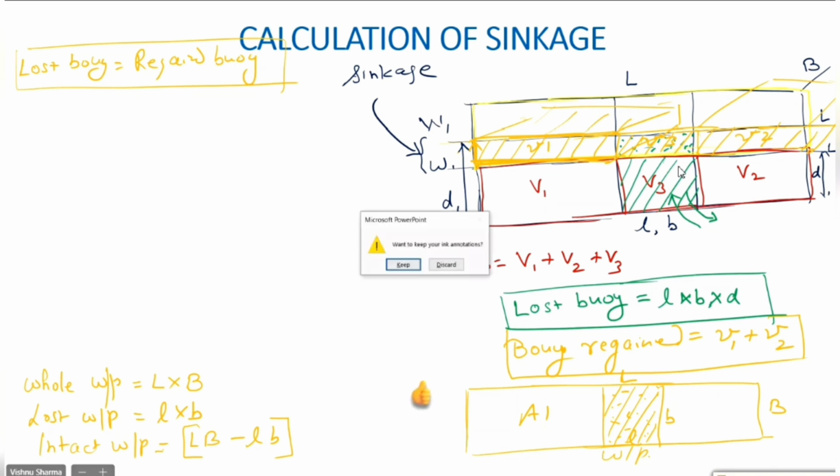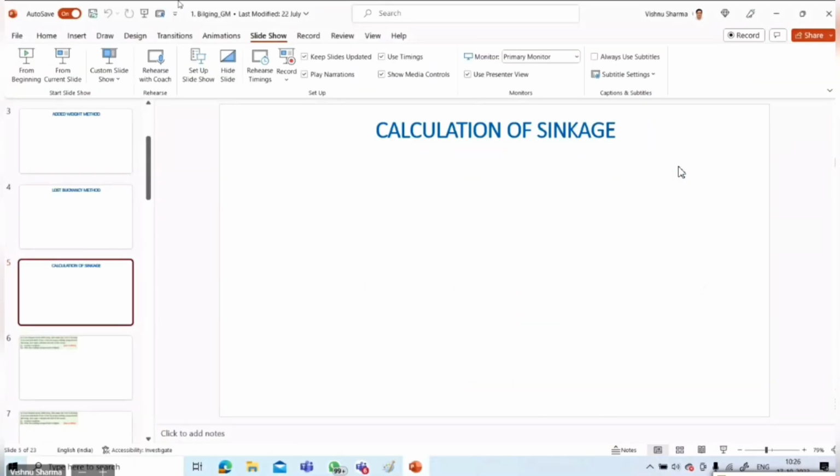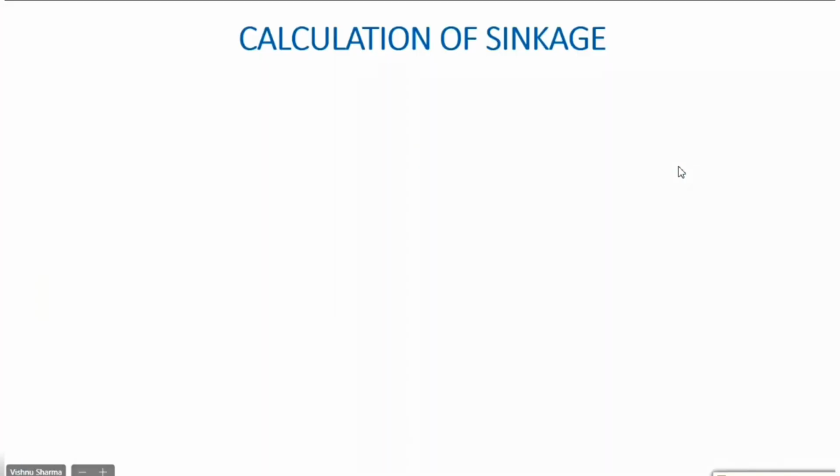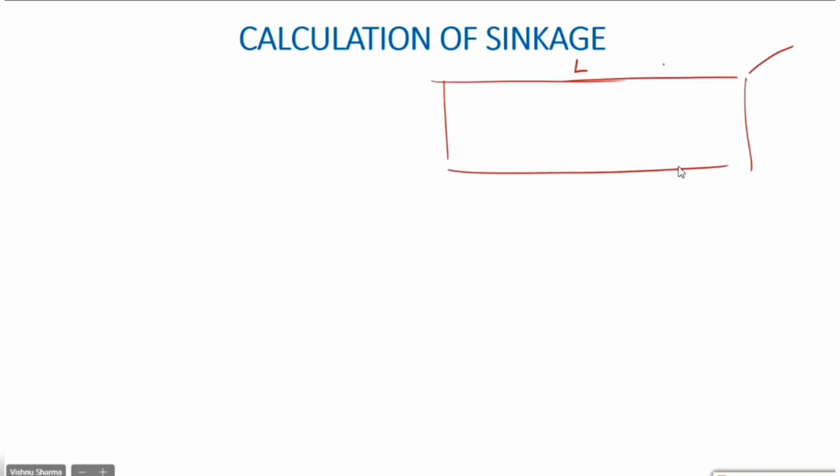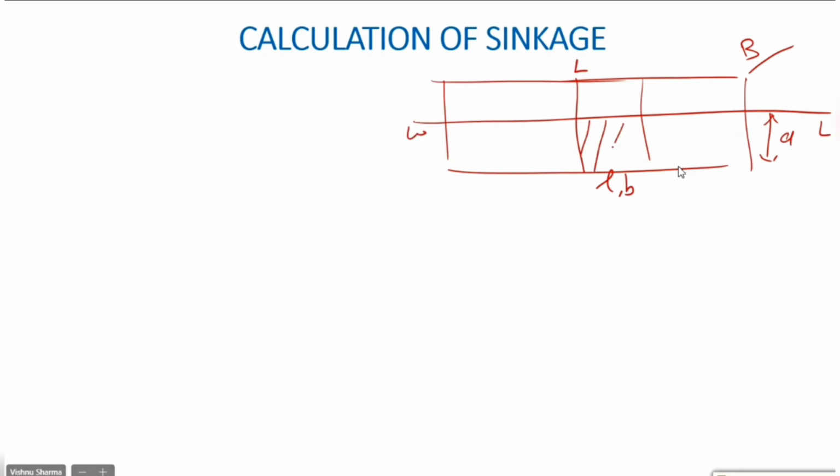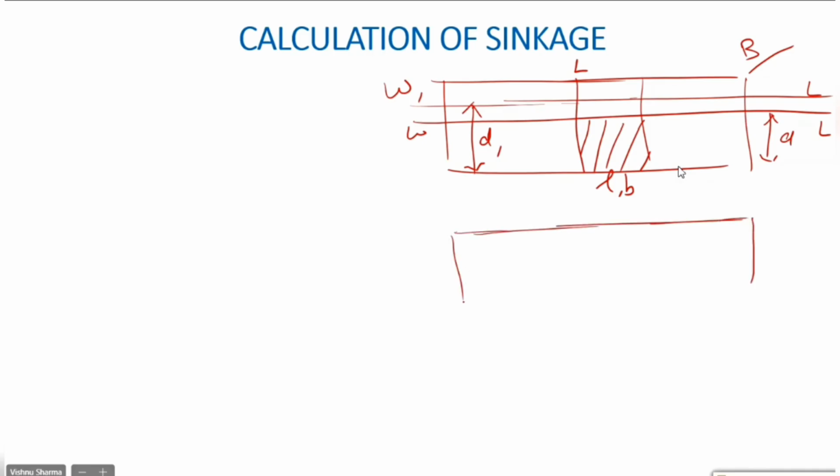One second. Let me just change the diagram a little bit. I'll make the same thing, but right beneath it. This is the side elevation: length, breadth, draft D, midship compartment LB, WL. Lost buoyancy goes to a new water line, W1 L1, with the draft represented as D1. Now below this I am making the water plane in the bilged condition at W1 L1.